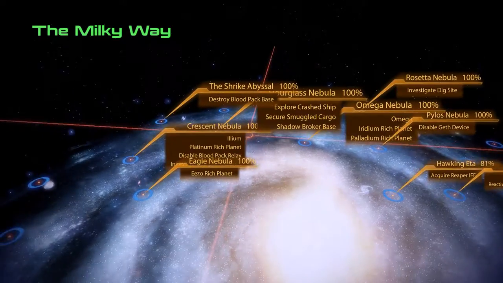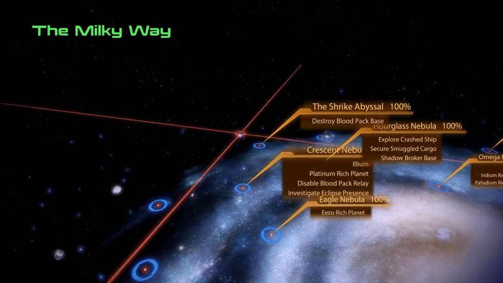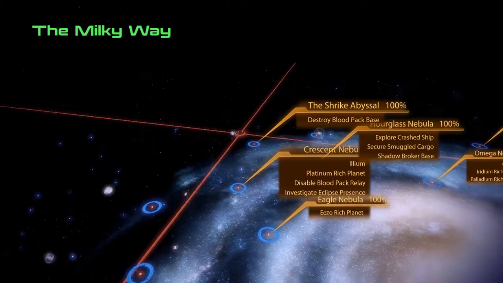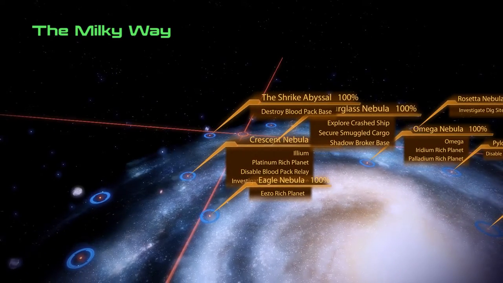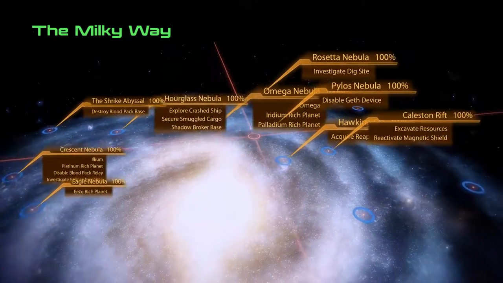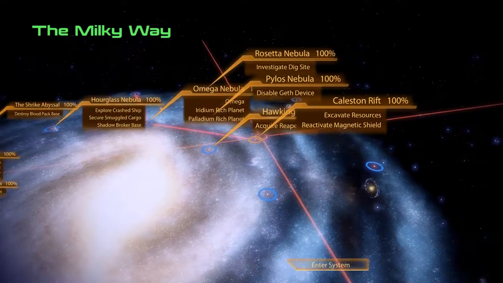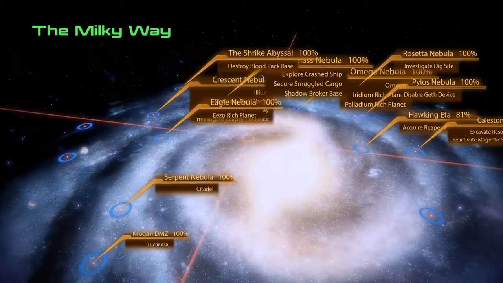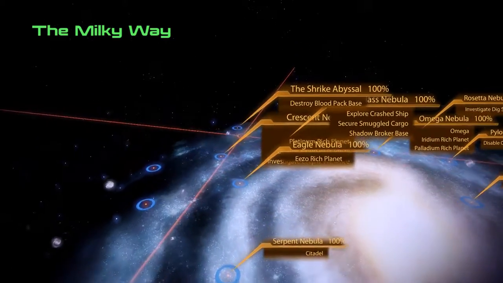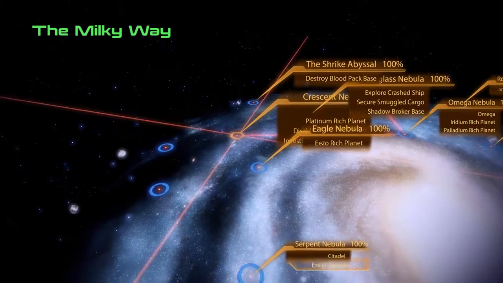Okay, so next, we got a blood pack base to destroy. Deal with the blood pack. Yeah, blood pack relay. I don't know why I said blood pack. Your smuggled cargo. Explore crash ship. Deal with guest device. Investigate dig site. Acquire. Oh, that's for the main thingy. What's it? Yeah, let's go disable that relay.